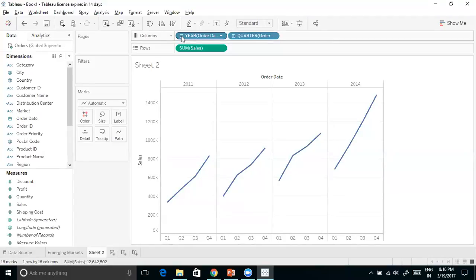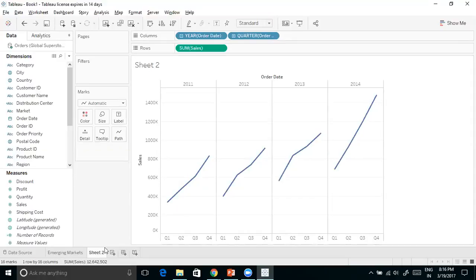And you can now see how sales actually did in 2011 for all of the quarters. And likewise for 2012, 2013, and 2014 seems to be a very vertical line, isn't it? So you can see visually when you look at this data that 2014 seems to have been a really strong year for us as far as this data is concerned. Now, this view could be called growth by the quarter across the years. So we can actually do that.